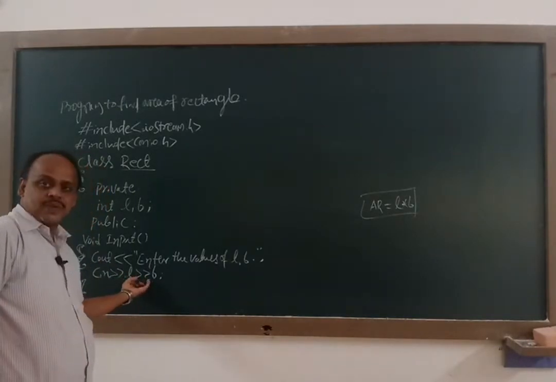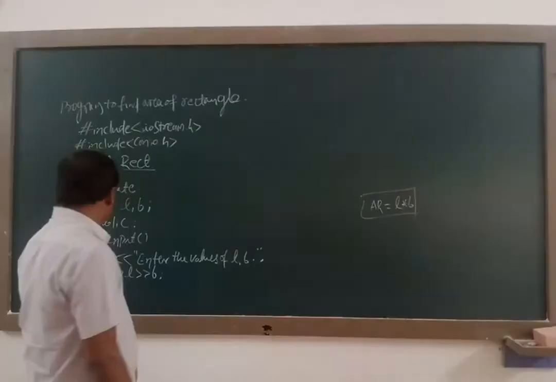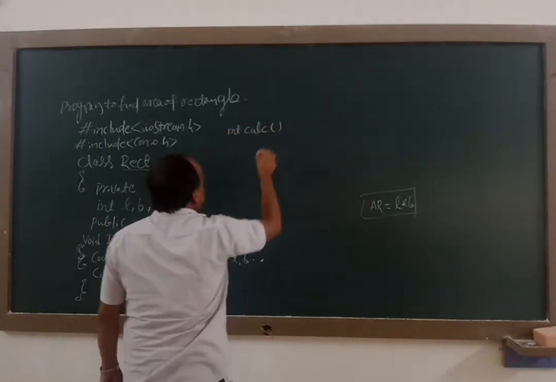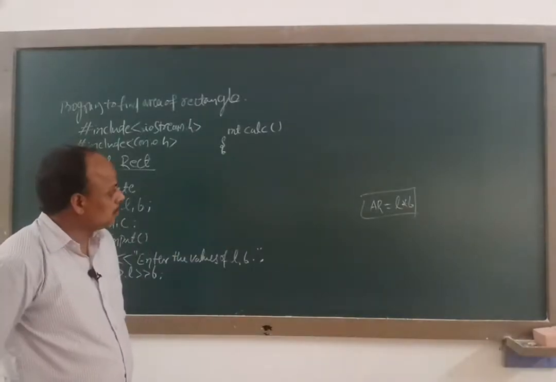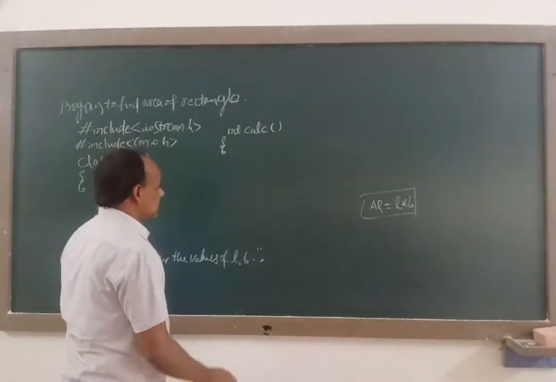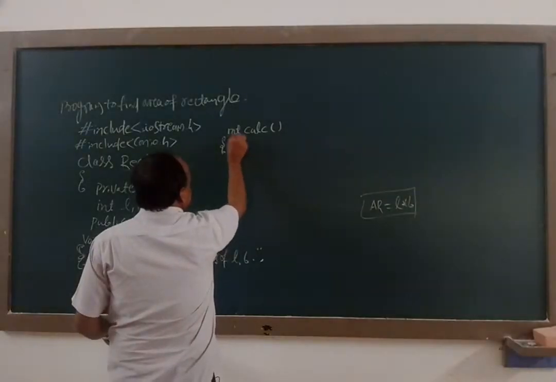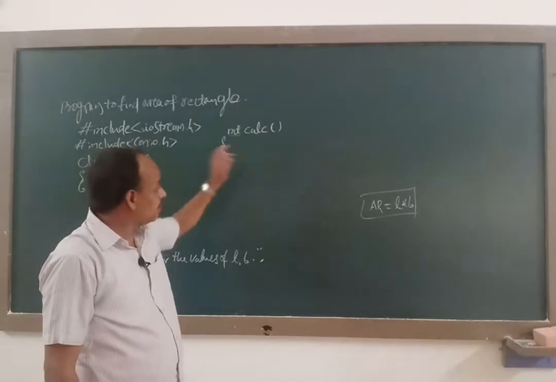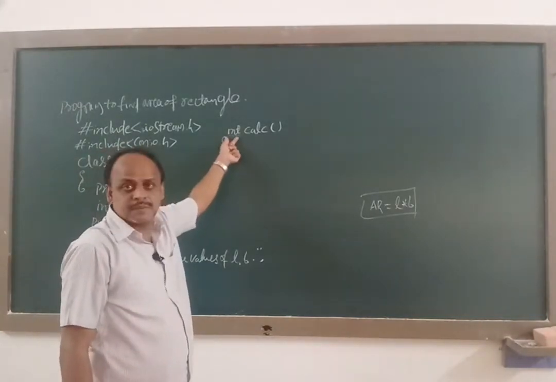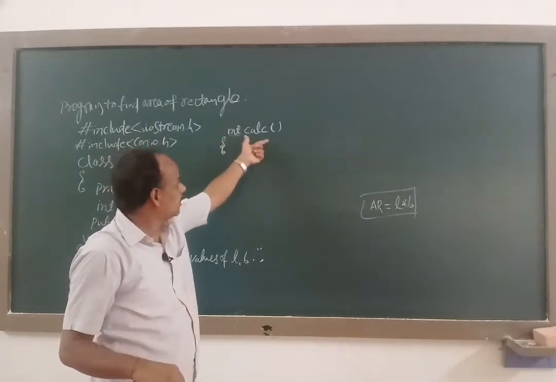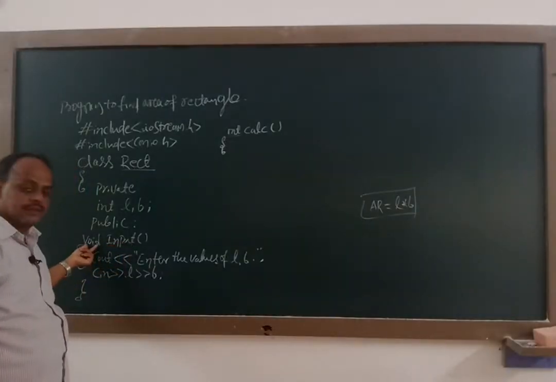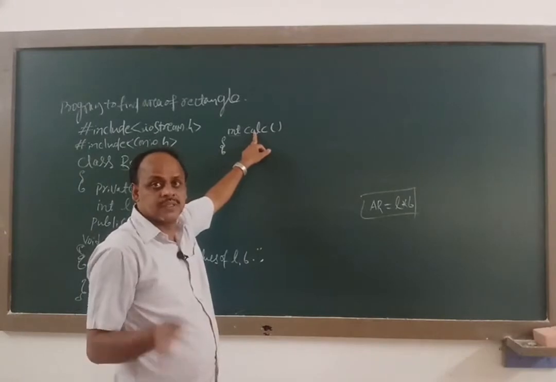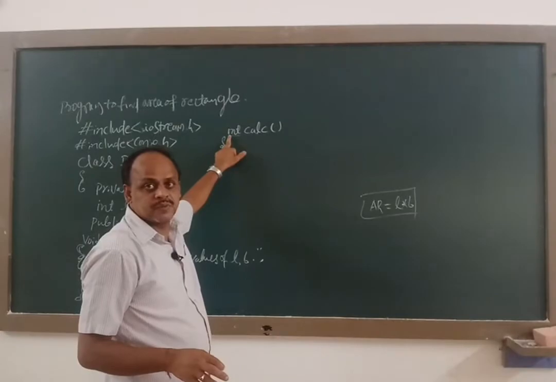Next, by taking these values we have to find the area of rectangle, right? Therefore write another function, int calculate function, means here I am calculating the area of rectangle. What is the formula? Area of rectangle equal to L into B. L and B values are already there here, right? Here I have taken the data type int, means this function is going to calculate the area and return it somewhere. When a function is returning some value, we have to write the return type specifier as the returned value type. If it is not returning anything, for example the input function, I have taken the return type specifier as void, means it is not returning any value, but this function is calculating and returning some value. That value type is int. That's why I have taken the return type specifier as int.